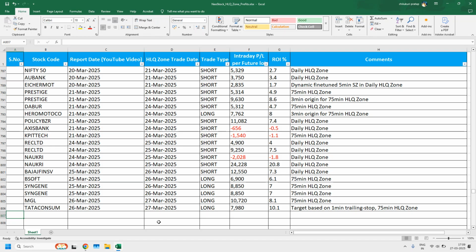But beginners, if a trade is stopped out, I know how much disturbance they get. If they don't get disturbed, the next immediate opportunity may come in another fine-tuned zone, or maybe in the same stock there could be a second fine-tuned zone. That might give you profit. But if you're disturbed, you won't look at the trading platform. You run away from your computer. You feel sad. But once your experience grows, you control all those emotions.